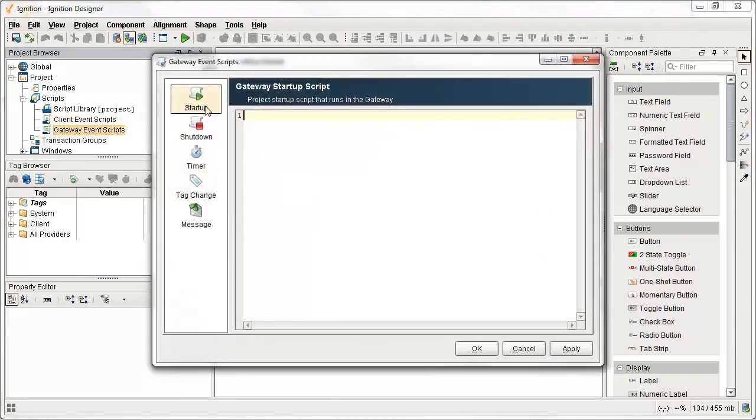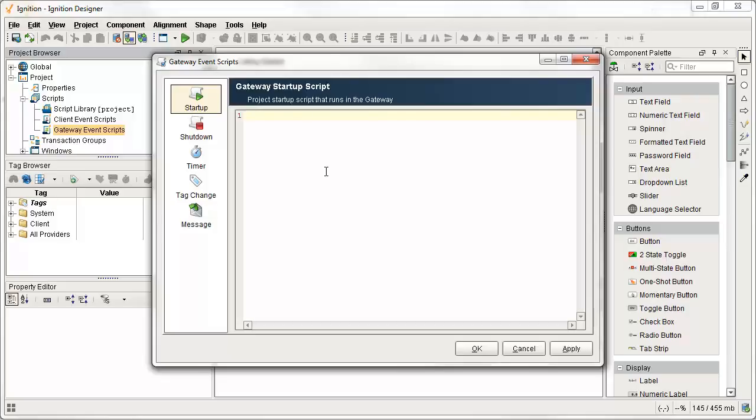The gateway startup script, of course, runs on the gateway and will run for each project that you have defined. But it's important to remember that even though this script will run when the gateway first starts up, it may also run at additional times. So for example, if you alter any of your gateway scoped scripting or your project script library, this script will get run again. So every time any of the scripting for your project that affects the gateway changes, your project essentially restarts in the gateway. So shutdown and then startup will be called.